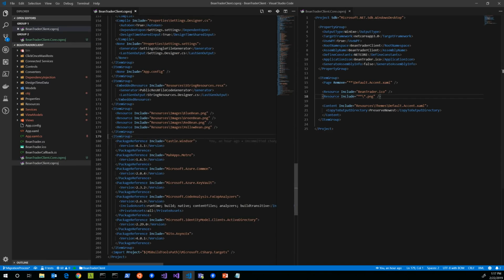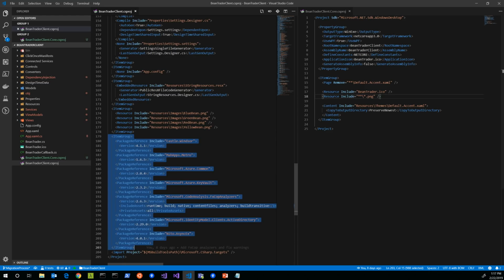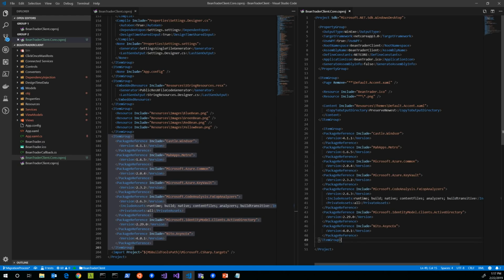Finally, remember I said in the last video that by switching our NuGet dependencies to use PackageReference syntax instead of using a packages.config file, that would make things easier later. Well, here's what it makes easier. It means that I can copy and paste that item group, and this is going to work in this csproj the same as it would have worked previously. So we don't need to make any changes here. We just pick up our NuGet references, we plop them down here, and we are good to go. So at this point, the csproj file is essentially done.